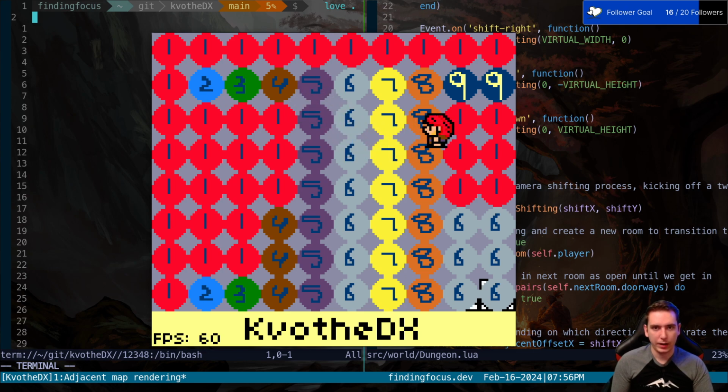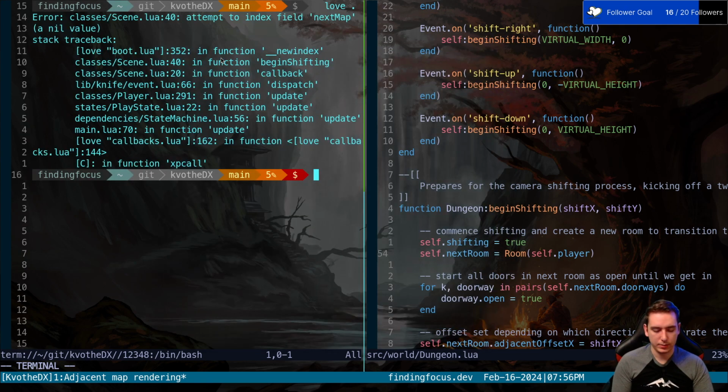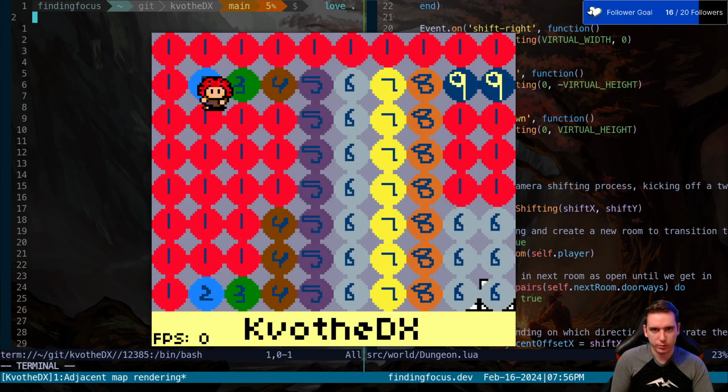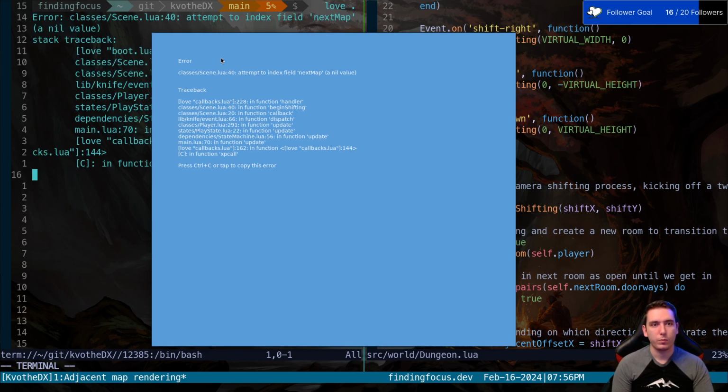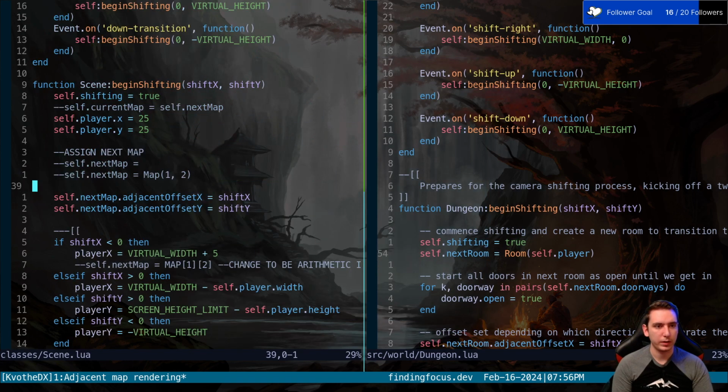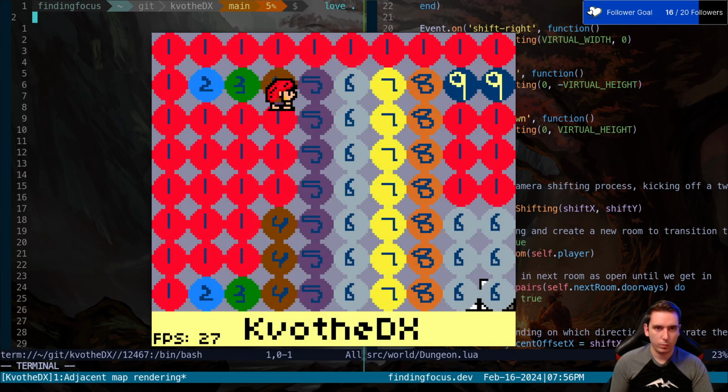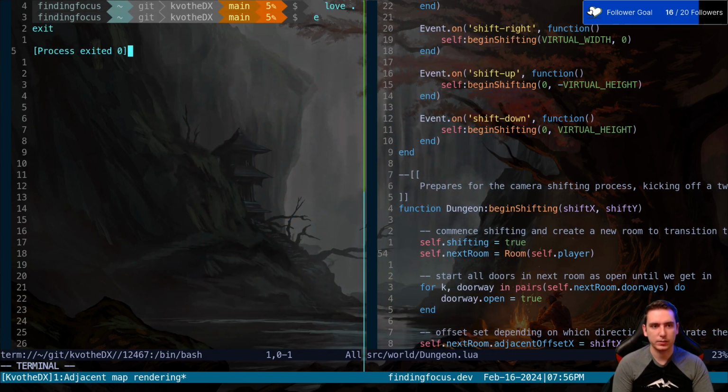Okay, well, actually that's right. Moving that direction for a left transition is correct. And moving, fuck. We want to move the other direction. God damn it. So we crash on 40, unseen 40 here because our next map offset. Now that must mean our next map is not getting assigned, so we'll make sure we get it assigned. So we are gonna trigger. We should be moving the other way. And then we shouldn't be constantly triggering this.